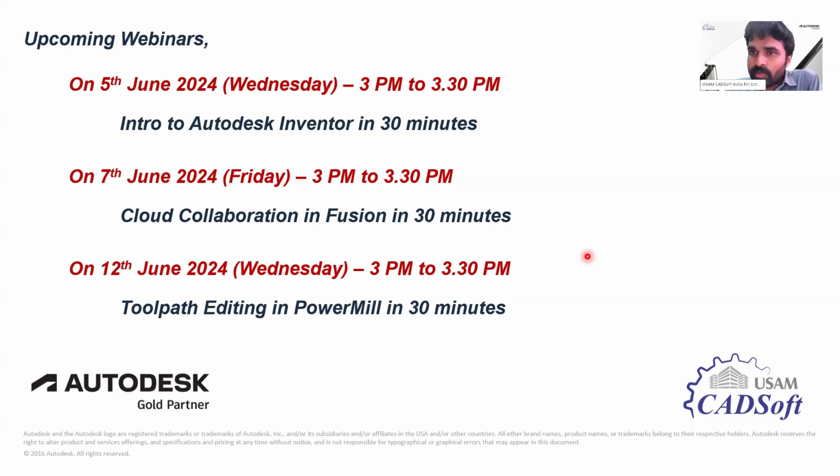We are going to show you the cloud collaboration on the 7th of June. And on the 12th of June, we are taking on a CAM aspect on how fast you can do toolpath editing in PowerMill. These are where my colleagues will be explaining. The upcoming sessions after that are also based on Vault. For people who have already registered, you will automatically get the webinar updates and reminders, so keep track, and any topic that feels useful for you, feel free to join.